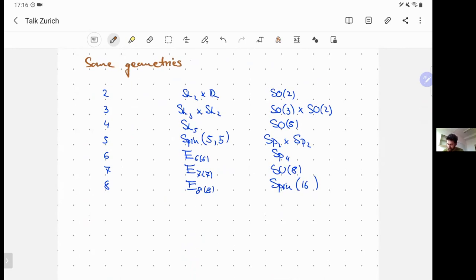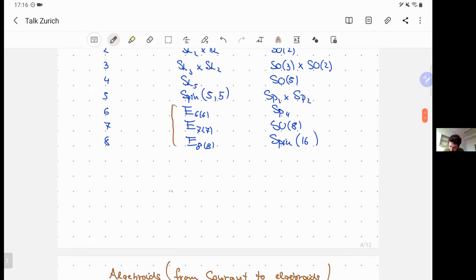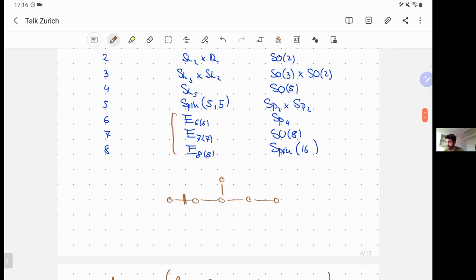I will later on focus on an example in the exceptional setup. And I just wanted to give you this table here because normally you just talk about these exceptional groups, but you can actually extend this series to lower dimensions, but no one really does that because those start to be identified with the classical groups we know. So if we start cutting these dots from the left, we're moving down in the dimensions, and eventually if we cut this one, we actually get SO55.